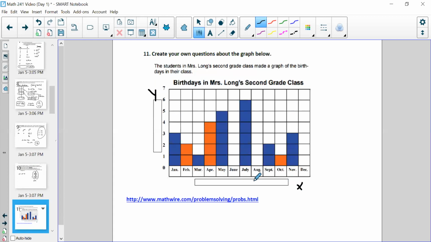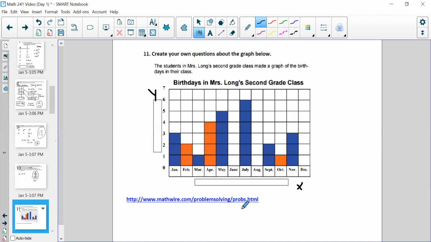You could also, students would create, why are there no values in June? Why do we not see a bar in June? Or you could say, what months do students not have birthdays? So it would just allow the students to create questions based on the end result. A lot of times we're given a graph and then we see questions. Well, here we're given the graph and we don't have questions. So we're asking the students to create different questions.